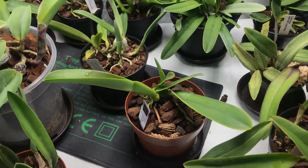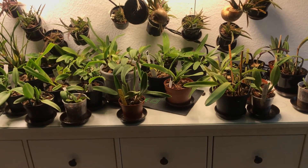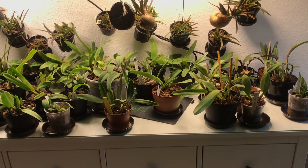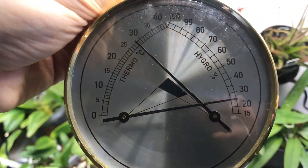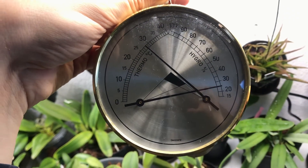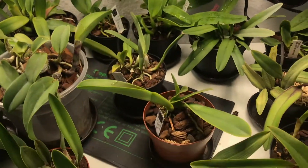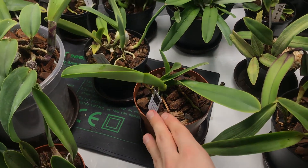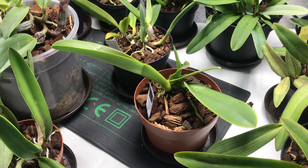I try to provide as much light as I can for this plant — it's sitting right underneath the grow light. It's also on a heat mat to provide warmth, because from what I've read online this plant is supposed to be a pretty hot grower. Right now the conditions are very low humidity: after spraying, we have 25% humidity and about 28 degrees Celsius up there. The heat mat provides a little more warmth, so in the pot it's probably more like 30 degrees.